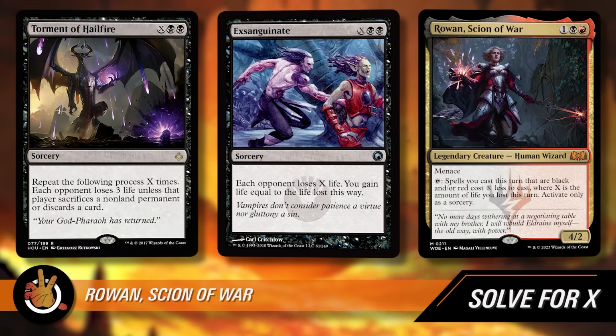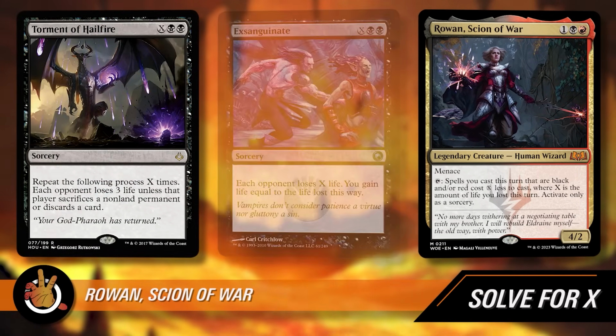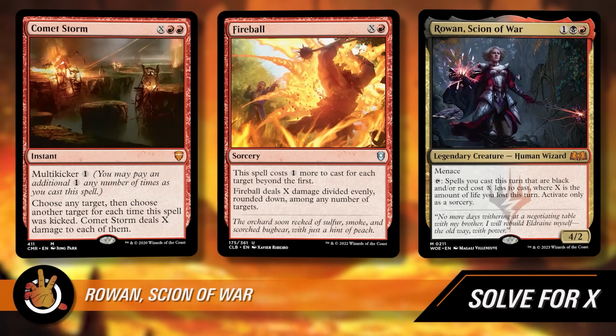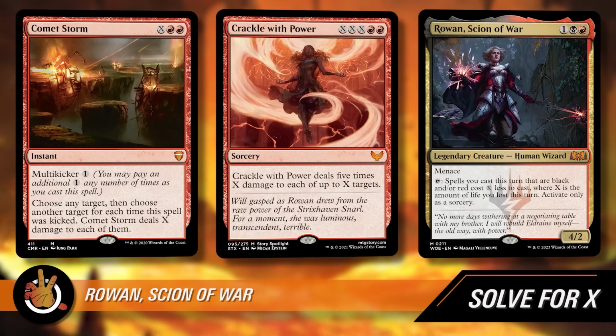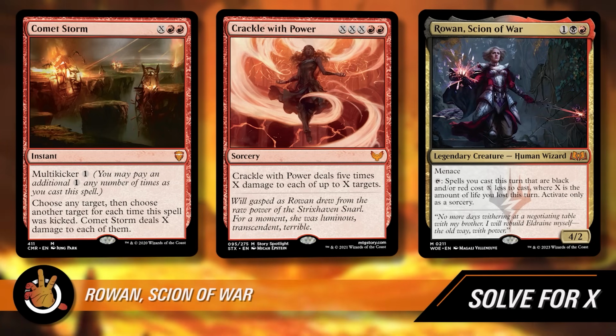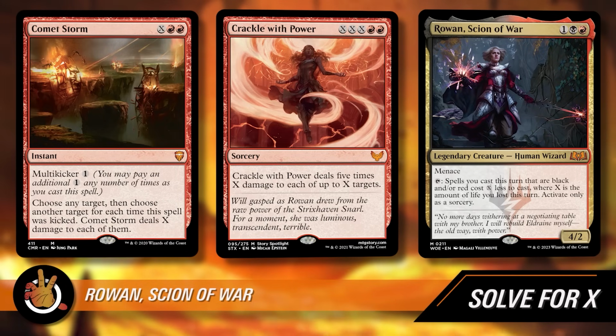Torment of Hailfire is the other X black one. If you want to go the burn route, you can just Fireball them out. You could play Comet Storm. This is the most flavorful one. Crackle with Power is great. So it's XXX red, and it deals 5 times X damage to each of up to X targets. So you can do X is equal to 3. You pay 11 mana, and it's going to do 15 damage to 3 different targets, usually people's faces.